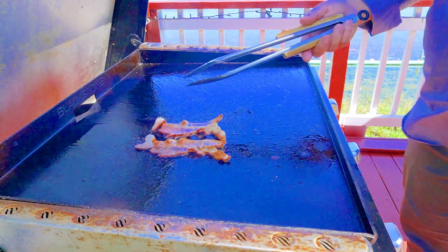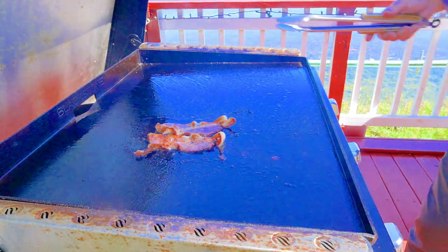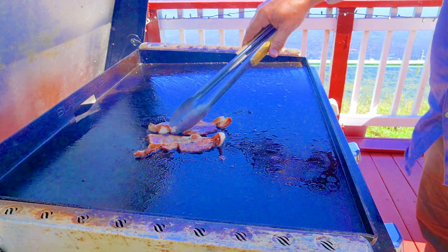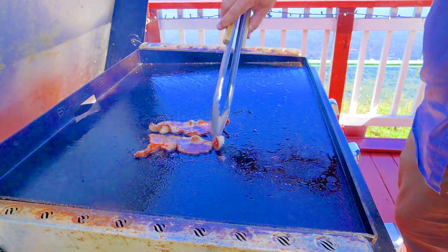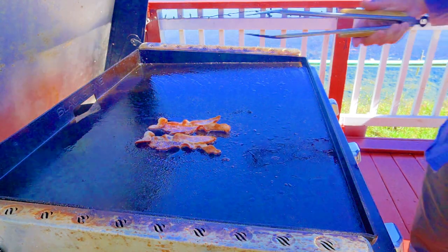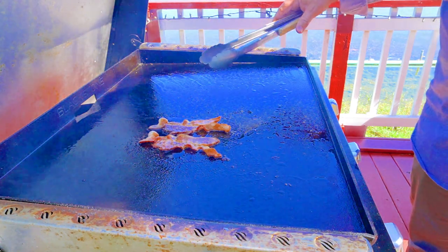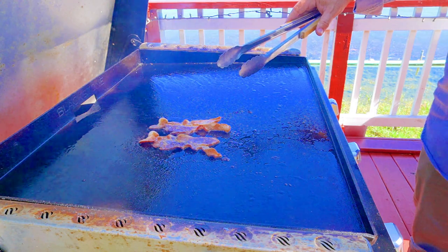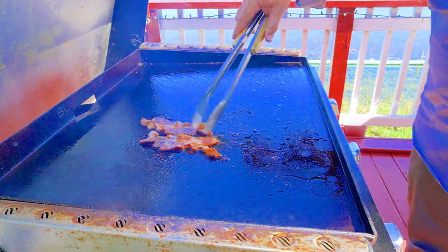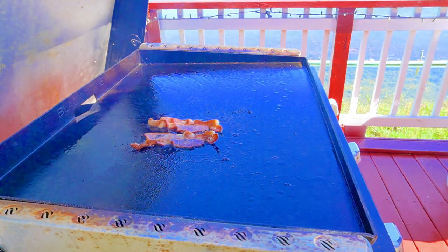You can see the smoke billowing — imagine this is in your house. Trying to get this to the same doneness as the first ones. It's just not cooking evenly; you can see that fat there just not even touching the grill at this point. We are literally five minutes in and it's almost done — about a third of the time. You can see the white sizzle; I can't cook it too much longer because it's gonna get burnt. It's pretty much there — let me give you a close-up.